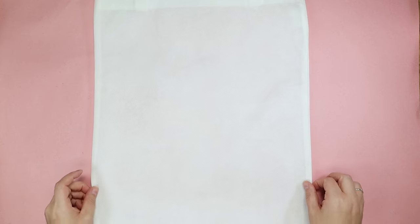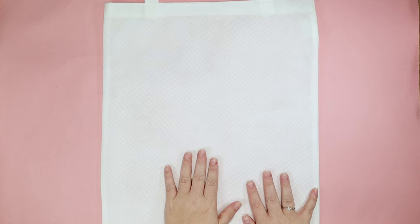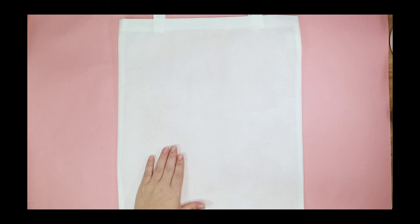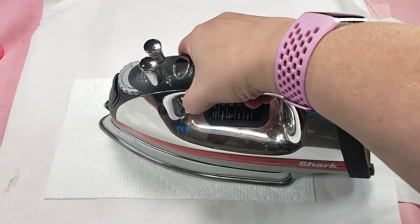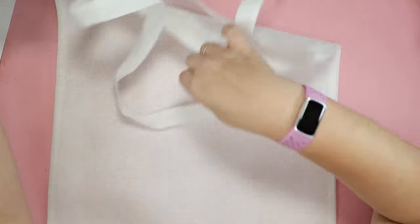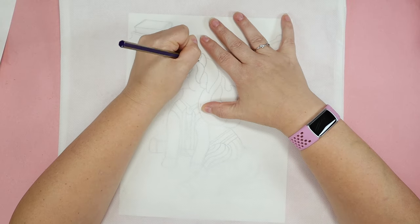The second type of bag that I have is these extra large tote bags. They're so big that they don't fit in the frame. I didn't feel like finding a tape measure, so they're two and a half hands tall and four and a half hands wide — I might as well have measured it in sauce packets. I'm not sure what this fabric is, except it's super thin and see-through and doesn't like the iron. The first time I tried to iron it, it sort of melted away. So I don't know if this is made out of straight cotton candy or cobwebs or what. I was able to iron a new one on the lowest heat setting, but just to be sure I put a paper towel down so the iron didn't directly touch its skin. Since this fabric is so insanely thin, rather than sketch on it, I sketched onto a piece of paper first and then just traced it onto the bag.